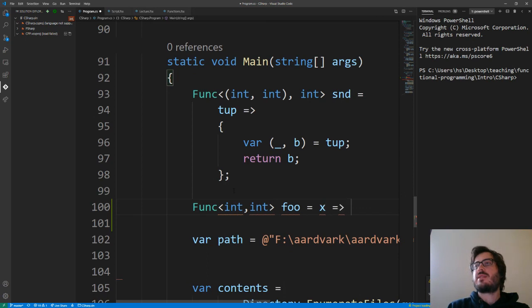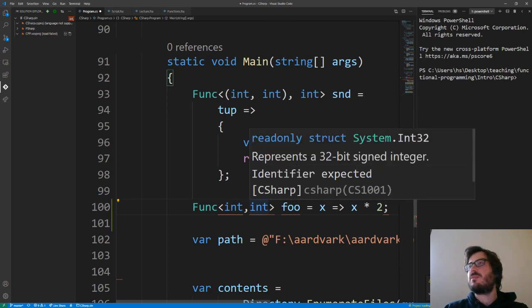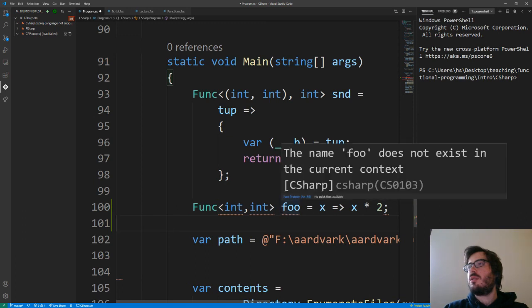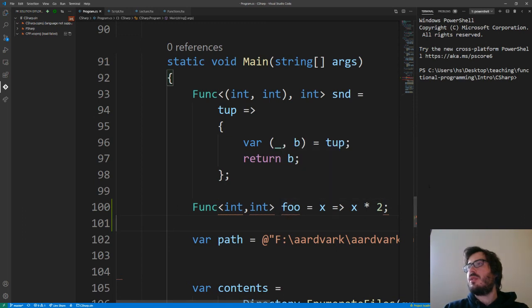It takes x and performs x times 2. Actually, this should work. Some IntelliSense problems still.